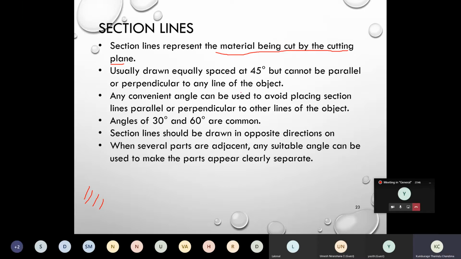I'll explain that in the next slide. Any convenient angle can be used to avoid placing a section line parallel or perpendicular to the other lines of the object. So if you cannot place it at 45, then you can use 30 or 60.